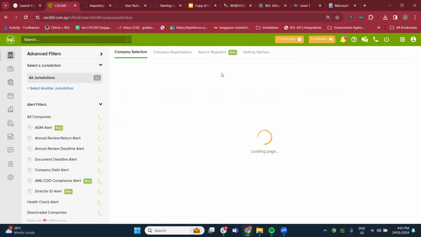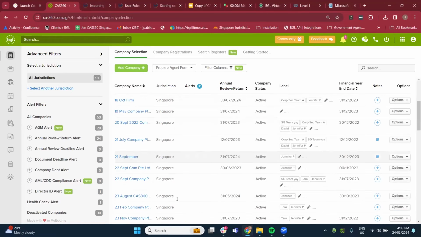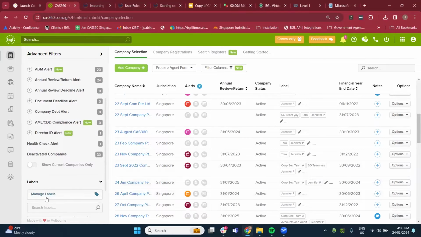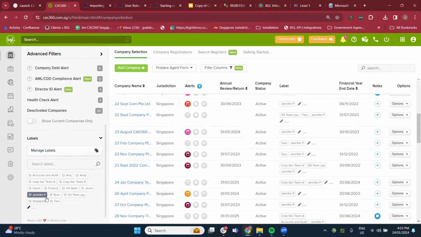All right. So you'll see that the 24 Jan will have that label added in. Now, to edit or manage your labels, you can find it under your advanced filters and scroll all the way down under the labels.